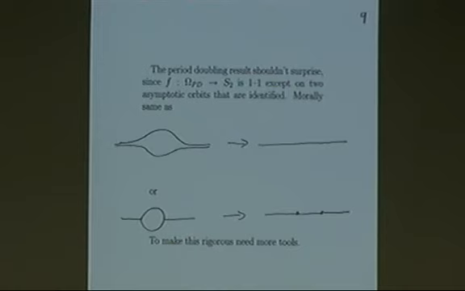That gives you two orbits that are asymptotic in both directions. And those orbits are the only place where the map from period doubling to the dyadic solenoid fails to be one-to-one. So what's happening here is you've got these two asymptotic orbits being mapped to a single orbit. So you've got this bubble that's joined at infinity, mapping to a line, or you could think of it as a circle with two rays going off to infinity, mapping to a line. And of course, that was the first example we did. We saw that had quotient cohomology Z in dimension 1.